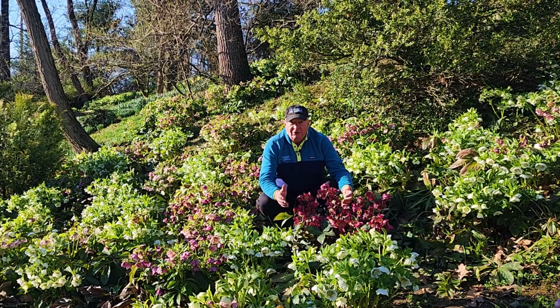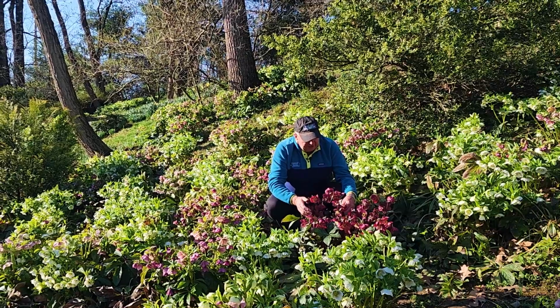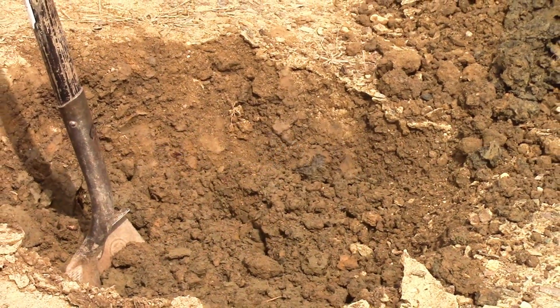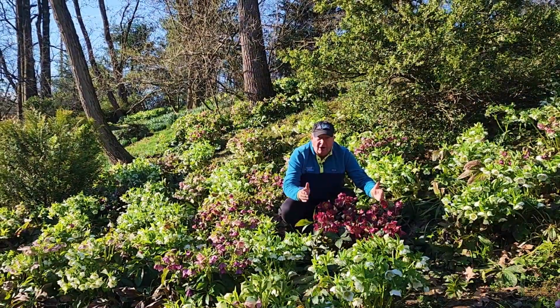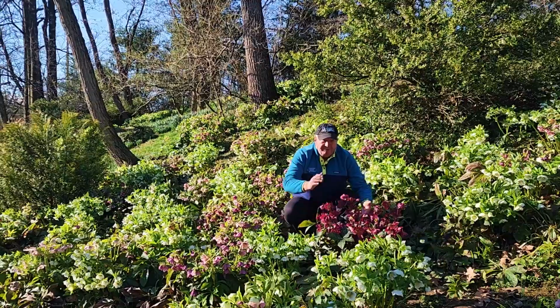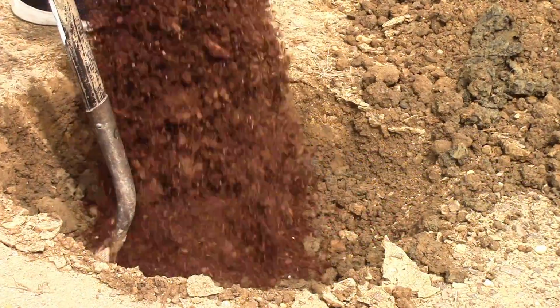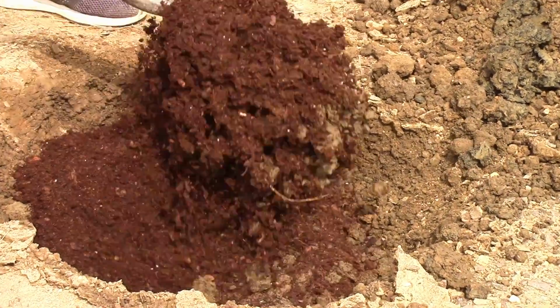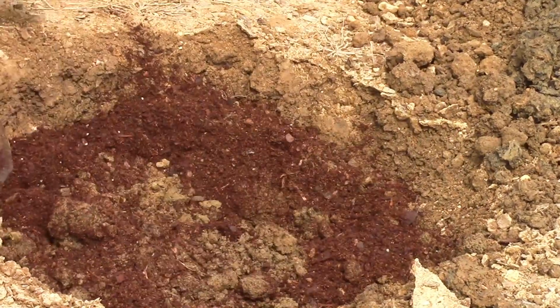Easy to grow in just an average garden soil, as long as it's free draining. These are plants that when you put them in the ground, you dig a good generous sized hole. In fact, we say that you dig a hole twice as large as the pot that they come in, and 1.5 times deeper. Incorporate lots of organic matter, because they love to get the roots into that retentive moisture structure that comes with adding organic matter to them.